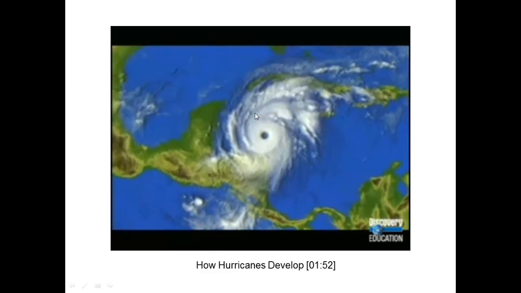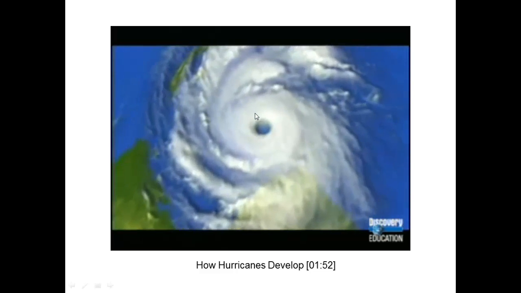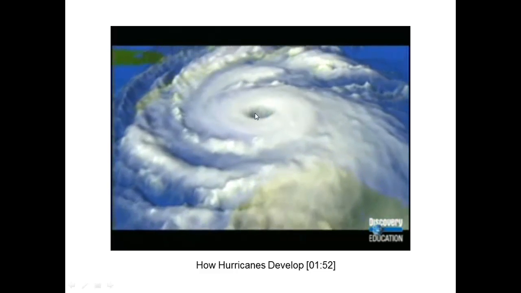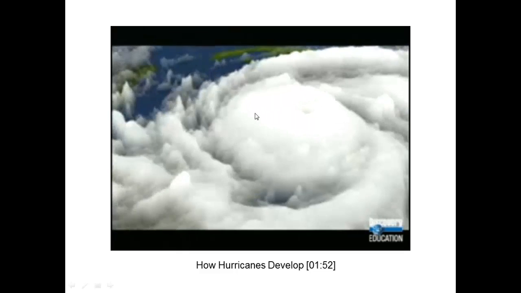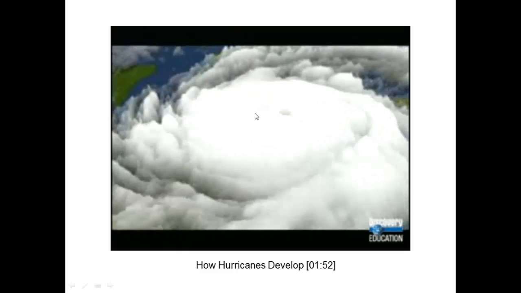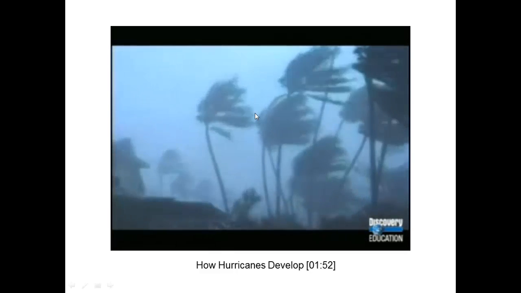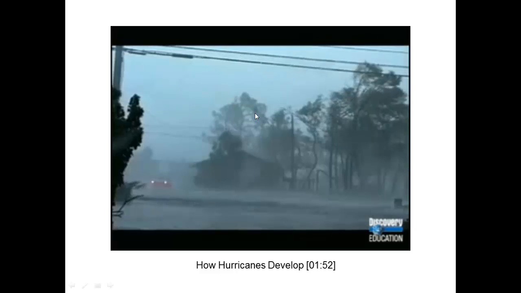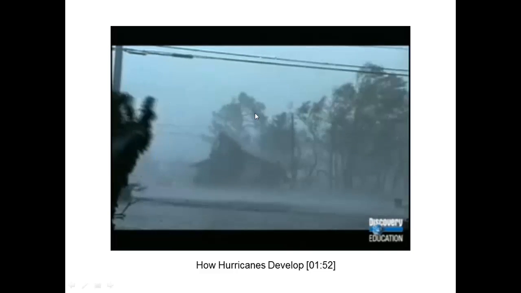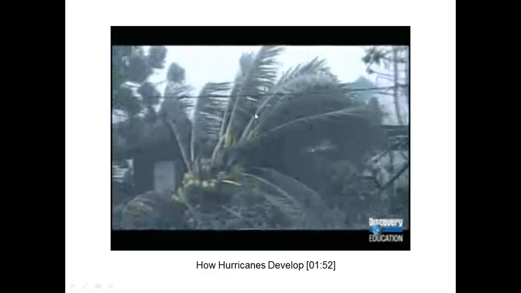The Earth's rotation causes vertical winds to spiral around the eye, a calm center. Heat, rain, more heat, wind, more rain, it continues to fuel itself from the warm waters. Hurricanes do run out of fuel as they reach land. Without those warm tropical waters beneath them, they slow down and die out. Meanwhile, they hammer coastal communities.